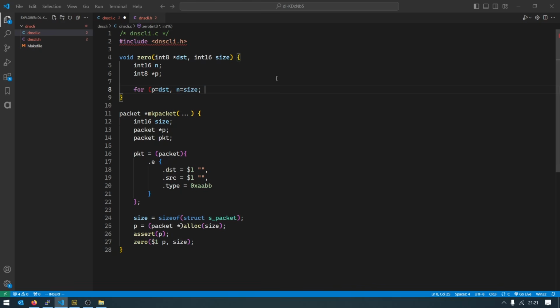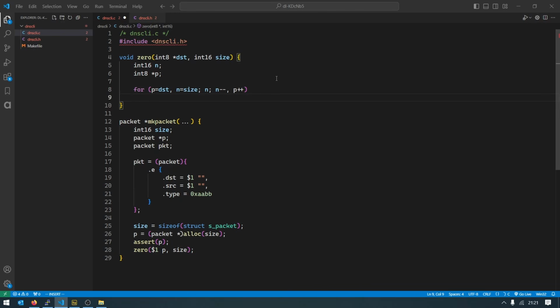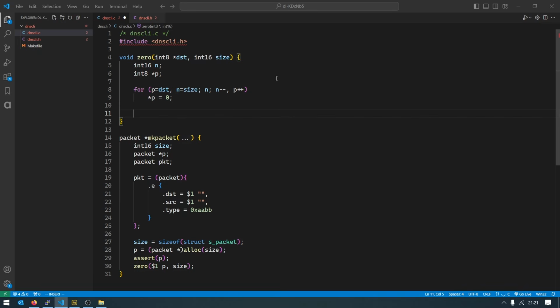And then we are going to loop as long as we have an n. At each iteration we minus the n and we plus the p. And we just set p equal to 0. And then we return. Easy peasy.